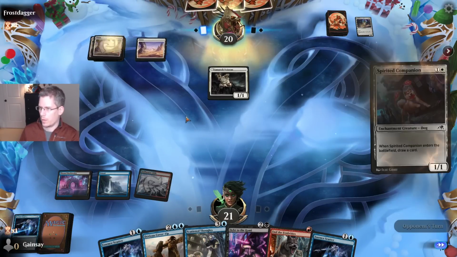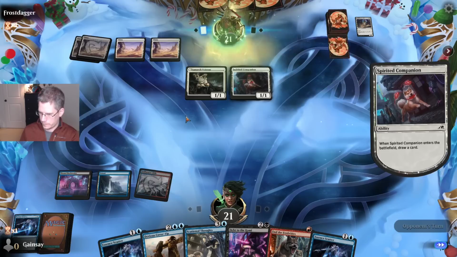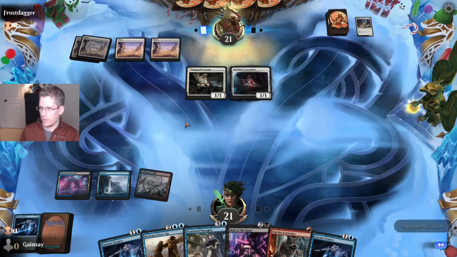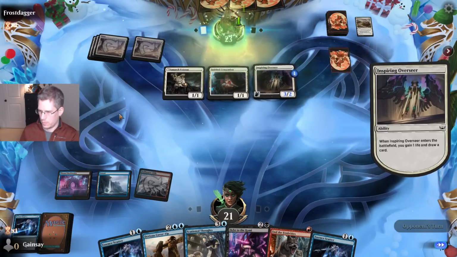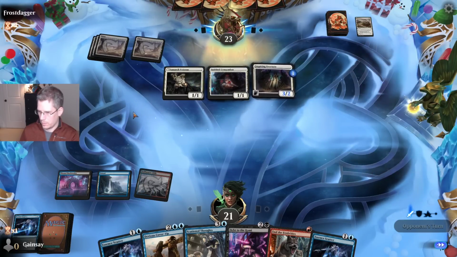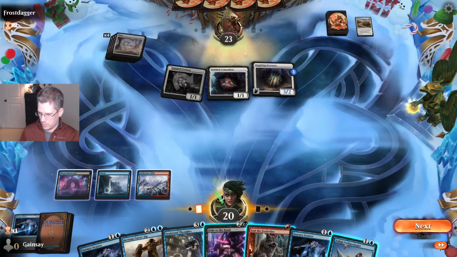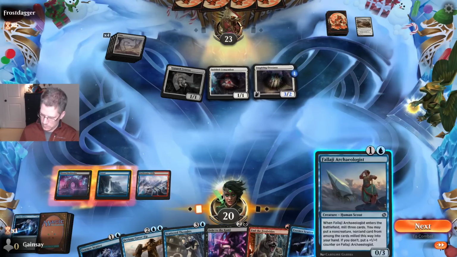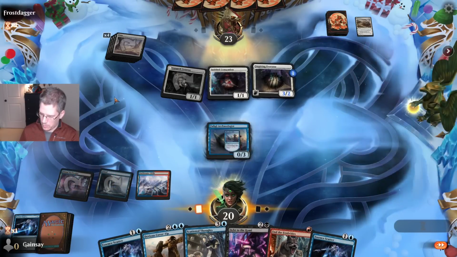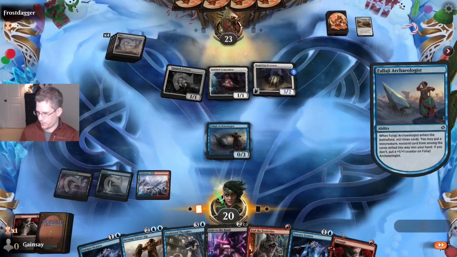Now what do you got for me? Spirit Companion. All right. I'll probably just put an End to the Festivities. Yeah, maybe. Depends on what I draw. Recommissioned. It's kind of brutal. What is a land? Take a Strangle, though.